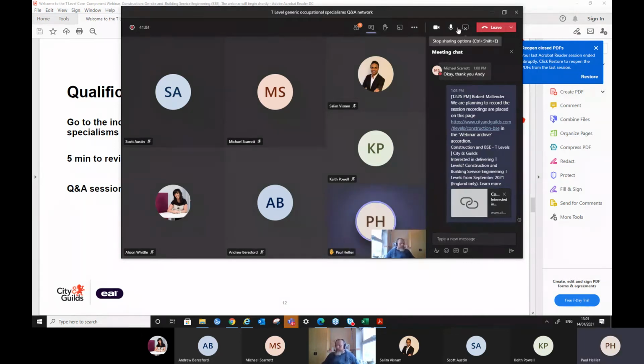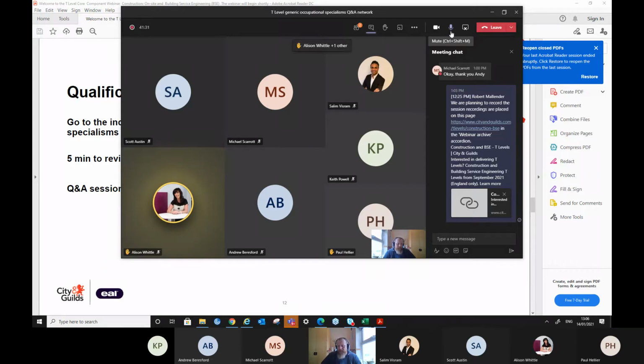Yeah, hi Rob, thank you. It was just something I picked up on the qualification handbook regarding staff needing to have a level 2 in maths and English. Could they be working towards this level 2 if they haven't obtained it for qualification approval? Yeah, I don't see any reason why not. That's guidance for our EQAs to work to, and the reasoning behind it is that we've had to work with IFATE to come up with all those approval requirements. Similarly, the MVQ3 delivery requirements.